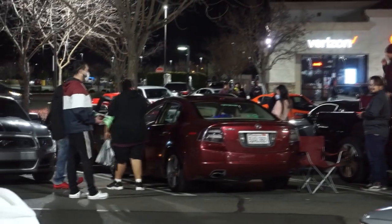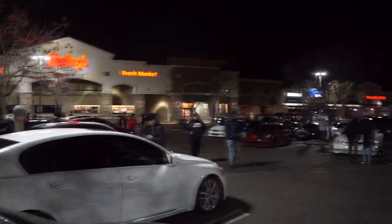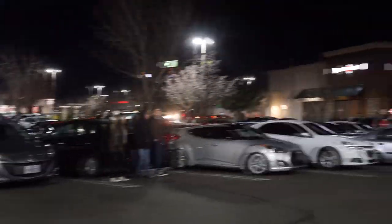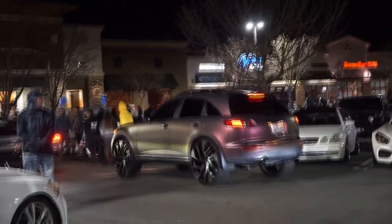Update, it did get more popping. Almost the whole entire parking lot is filled up. Sheesh. I'm walking around. There was another RSX, but I don't know where he went. That shit is crazy, bro. For real. This shit is nice.